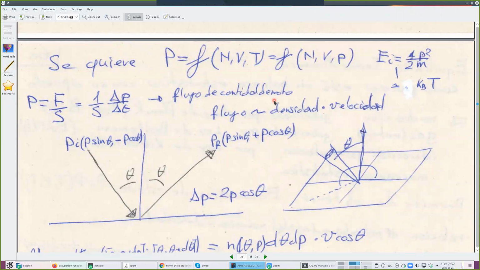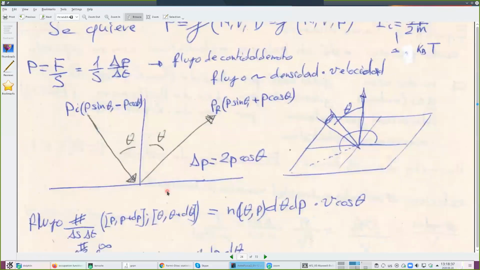Okay. Since we want to understand the equation of state, we have to calculate the pressure. The pressure is just the collision of the particles on the surface. We consider the border of the gas. The pressure of this gas on what is outside is due to the movement of the particles colliding. So it's important to understand what is the distribution of the momentum.